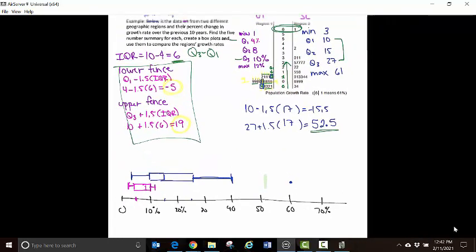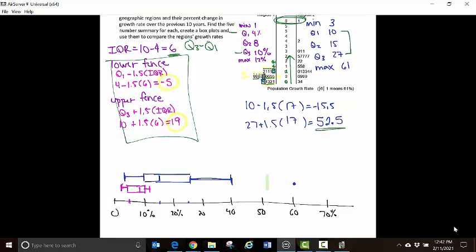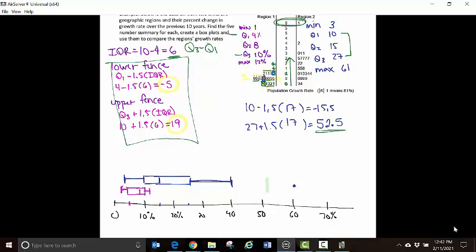So this is how I do it. I put a scale. It's the percent growth on the bottom. Okay. And going for the Utah County, I said the minimum is 1. Q1 is 4. Q2 is 8. Q3 was 10. And the max was 12. So that's my Utah County.